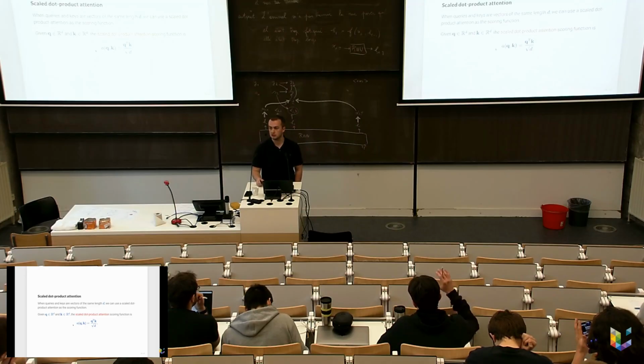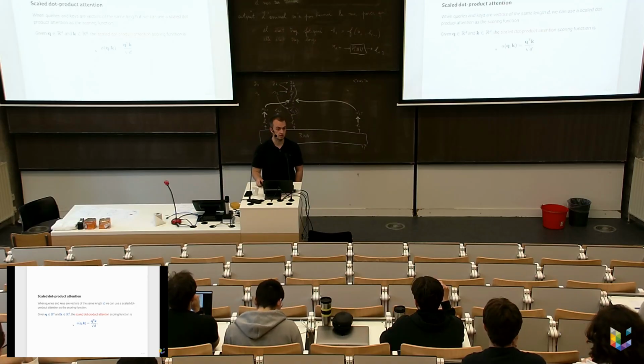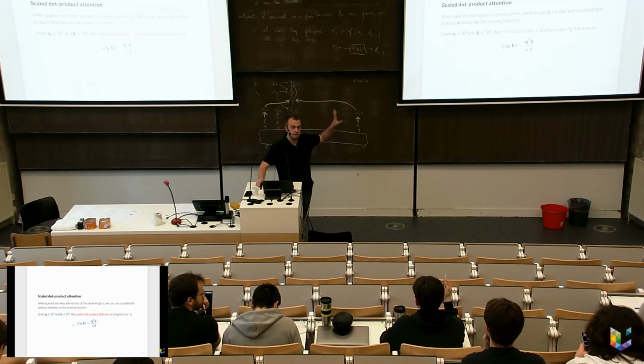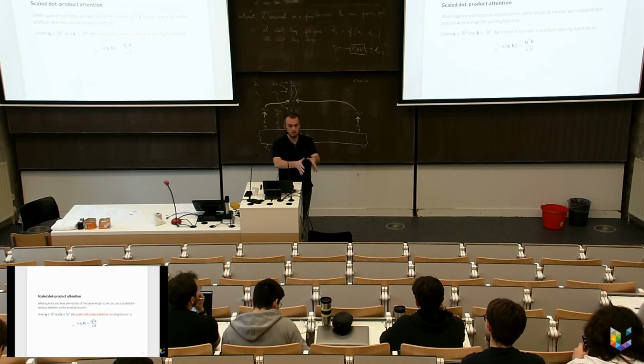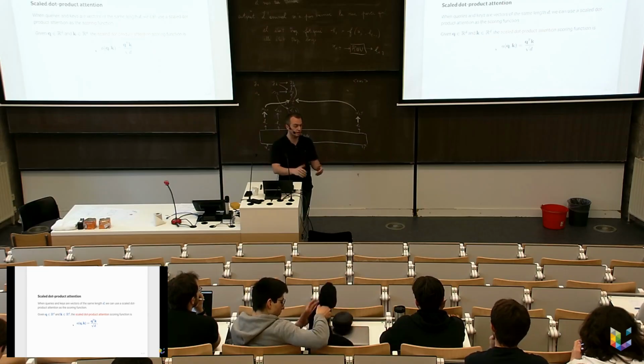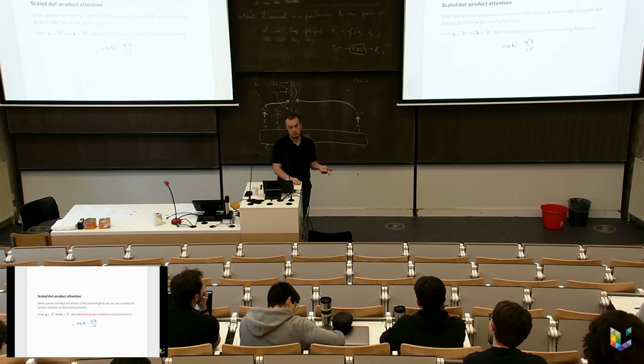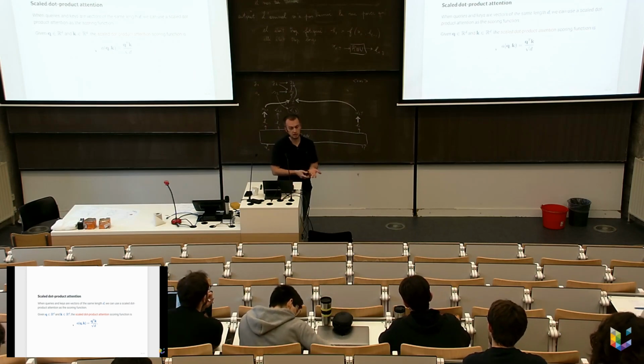Yeah. How do we know that Q and K will have the same size? That's a choice that you make. But in general, you will see that these attention layers will be buried in a bigger architecture where we will have designed this architecture such that the query and the keys will be of the same length, and even the values later on.